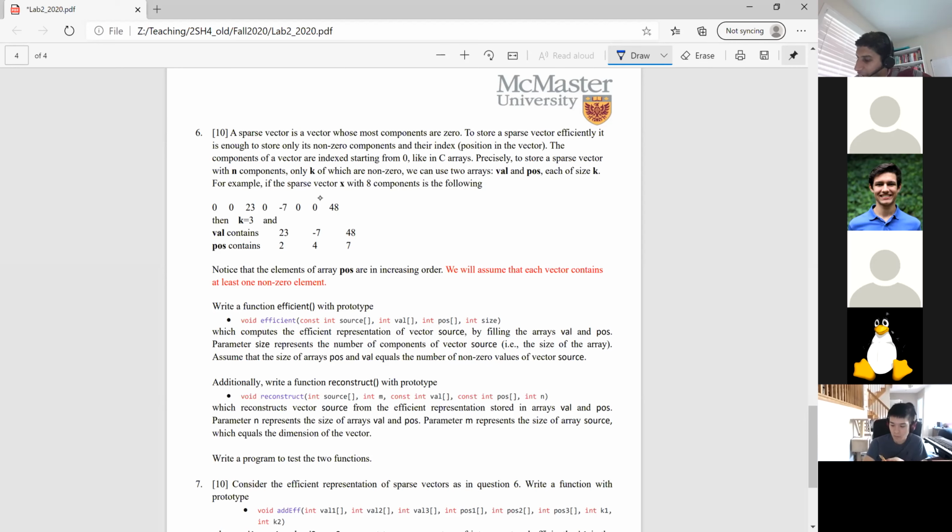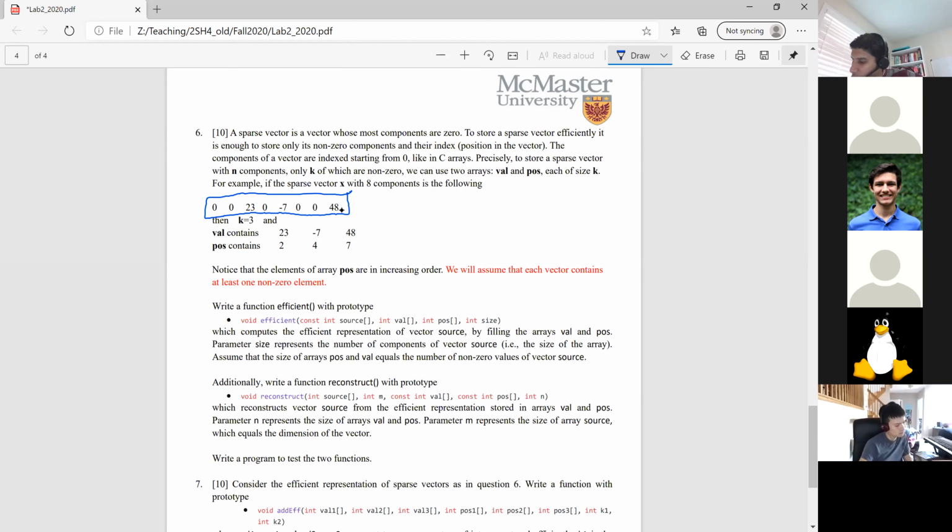Assume I have a vector that has many zeros. This vector might take a lot of space. For example, here I have 1, 2, 3, 4, 5, 6, 7, 8 elements, but I know most of the time it's a sparse vector, so it would have many zeros. So some compression algorithms, either in hardware or in software, say, I'm going to represent it in a different way. If I know I have so many zeros, it might be more compact to only store the non-zero values and then define their position.